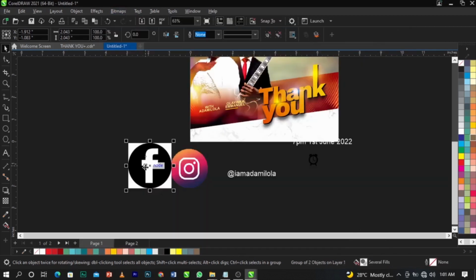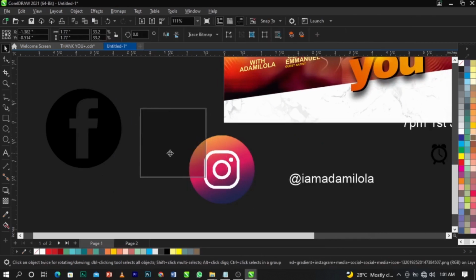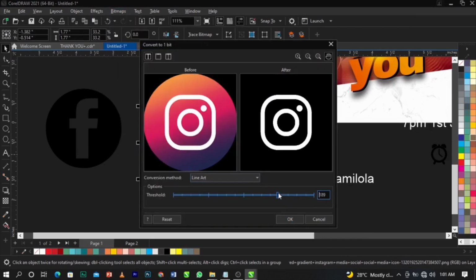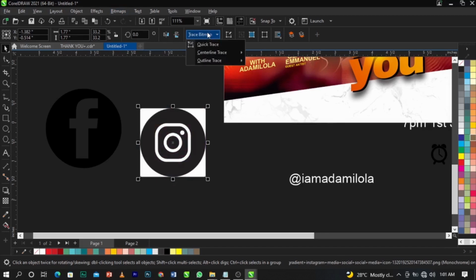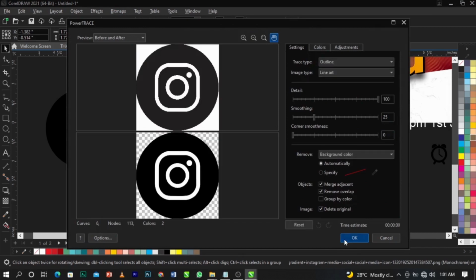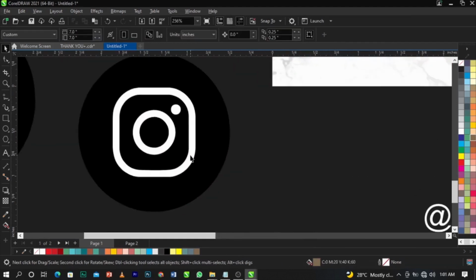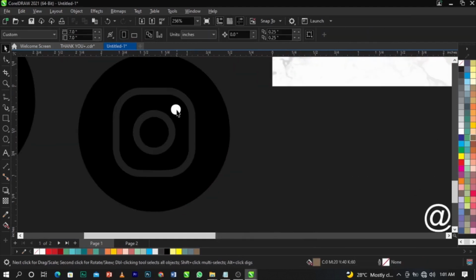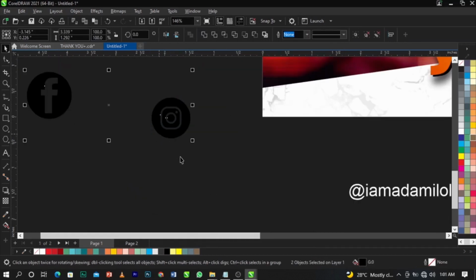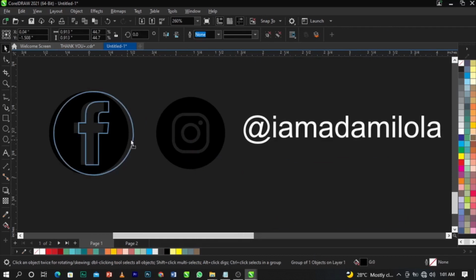I believe you guys are learning how to blend multiple backgrounds in CorelDRAW, like using multiple backgrounds to design. So go to bitmap, mode black and white. Then go to trace bitmap, outline trace, line art, and wait for it to load. All right, so now click OK, delete this, and remove the particles which we don't want. All right guys, so this is basically what we are going to have. So we're going to reduce this and make sure they are aligned together. Now bring it down here, and you can put Facebook first if you wish.